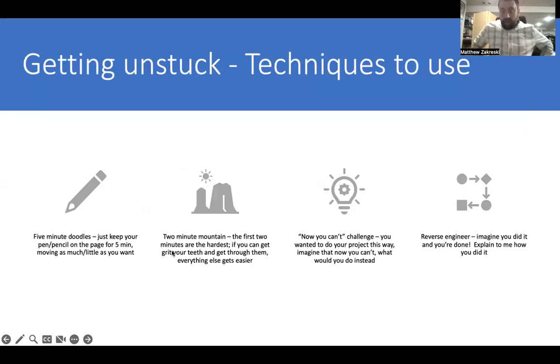So if you have a kid who's anxious and stuck, here are some great techniques to use. Just have them doodle for 5 minutes. Just have their pen on the paper, make wibbles, write your name, make cartoon drawings. Something about that process makes us get unstuck. Another one is the 2-minute mountain. We talk about how the first 2 minutes of doing something new are the hardest. So, when I go for a run, I hate running.